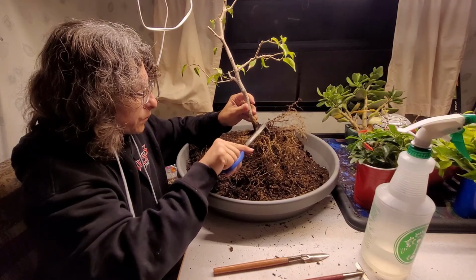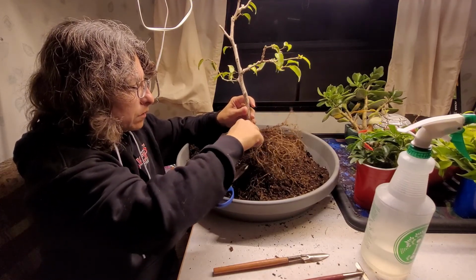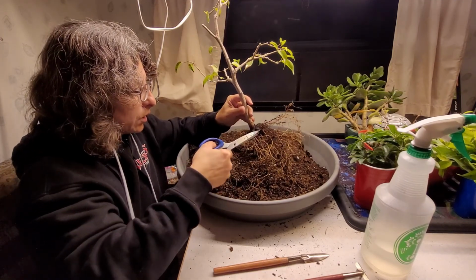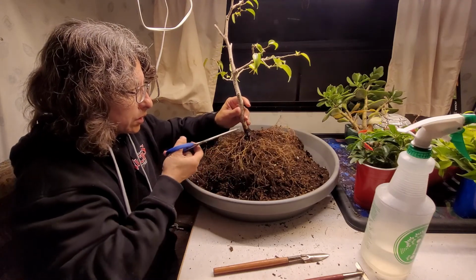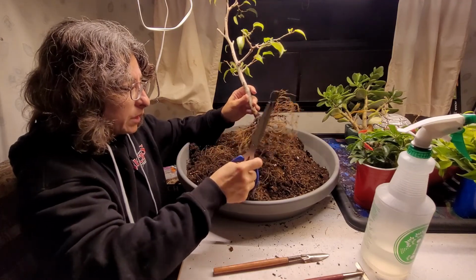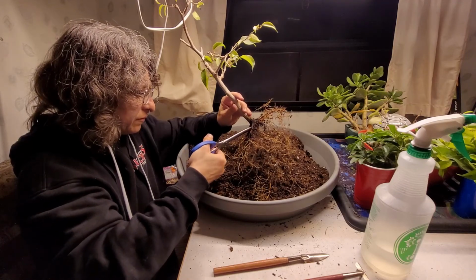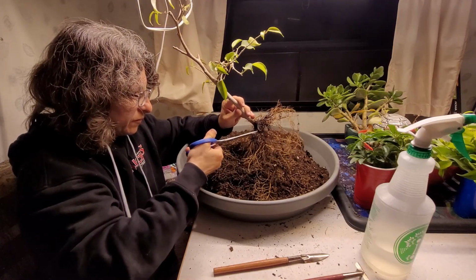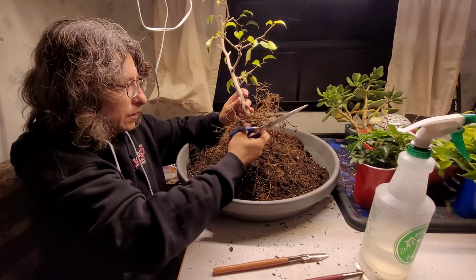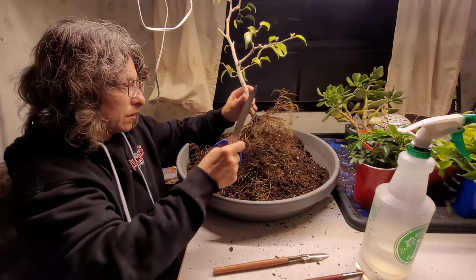So I've got this really neat looking, jagged root here that most people would cut off, but I really like it, so I'm keeping it. And there's a bunch of roots growing underneath that I'm actually going to cut off. Most people would keep the underneath one, but not me. Yeah. There. Take that. And that. And that. There. Alright.